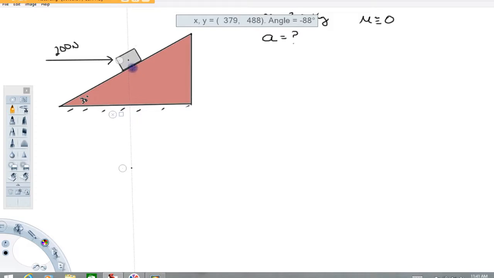So the gravitational force on this object would be down. And because this object's 30 kilograms, that's going to make that force vector around 300 newtons. So I'm going to go ahead and draw it quite a bit larger than the 200. I'm not going to actually get a ruler out, I'm just going to at least eyeball it. So that's the force mg, and again, that would be approximately 300 newtons because the mass is 30 kilograms and the gravitational acceleration is around 9.8 meters per second squared. All right, so here's my first force in the free body.